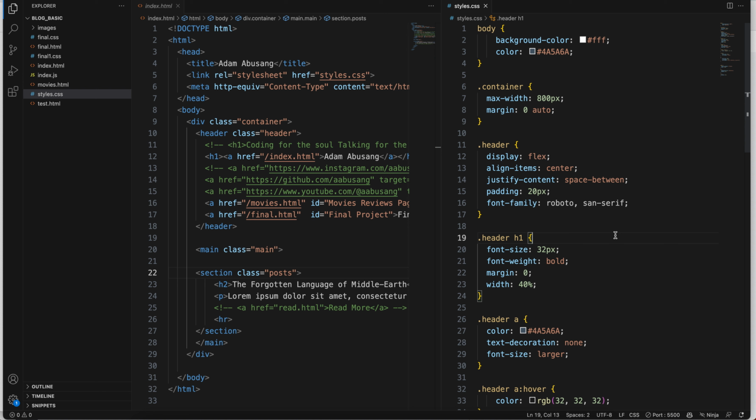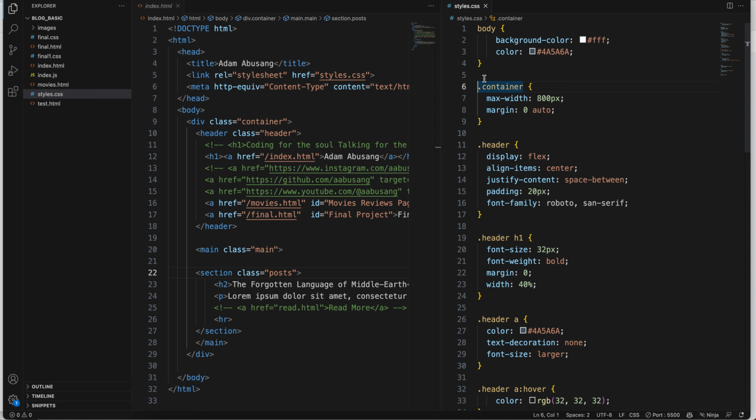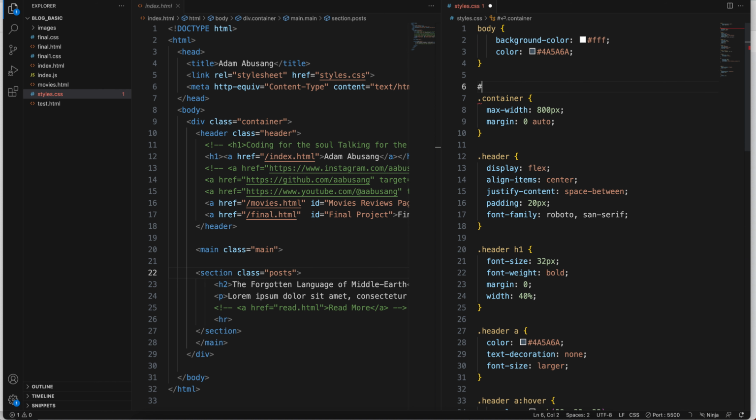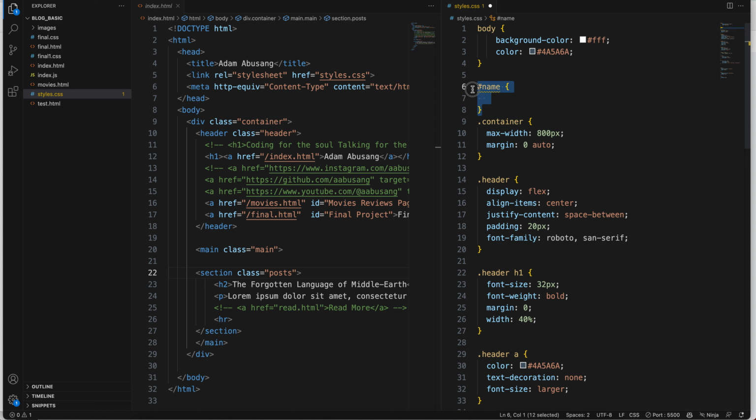And then if I want to format the essay in a certain way, maybe indent the body, or have some parts of the paragraphs be colored red or something like that, that's when you use the CSS. So you see I'm targeting the whole body of the website: make the color this, make the background color this, and make the color of the text this color, which is some random color I picked. And then container is the name of a class. When you see a dot in CSS, that means the following word is the name of a class. But if you see a pound sign and then a name, that means the name is an ID.